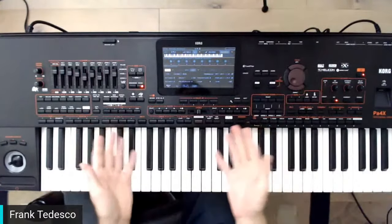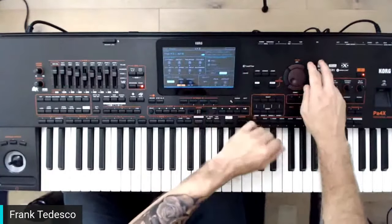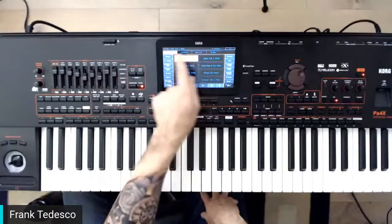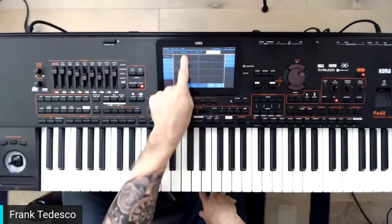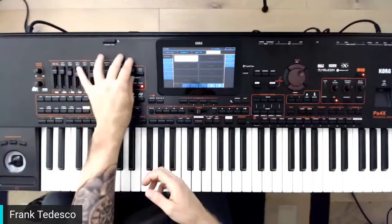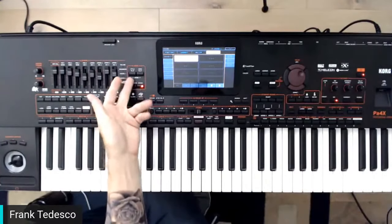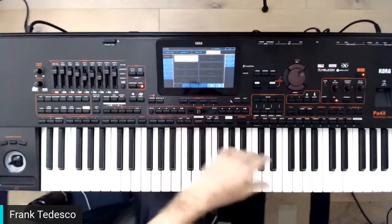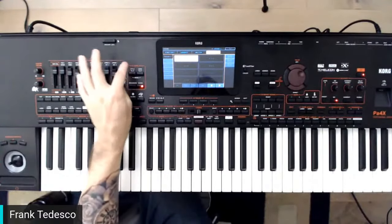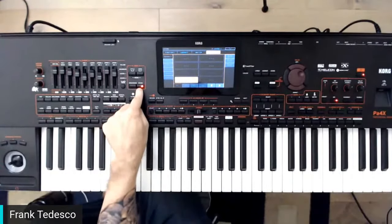And then of course you can save that. You can either overwrite the current drum sound, or if you'd like, you can save it as a new one, which I always recommend doing, and just save it to your user bank, which is up here, top tab on the right, your user bank. And it's very cool because essentially when you think about it, the styles are just comprised of sounds. So if you wanted to replace one of the sounds in your styles, you're essentially grabbing it from sound mode. So when you're pulling sounds into style play, you'll have access to anything that you make in sound mode.